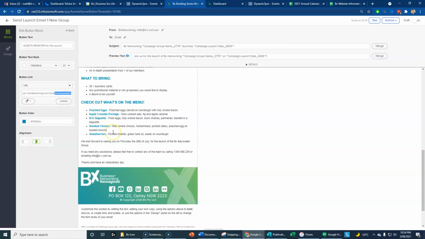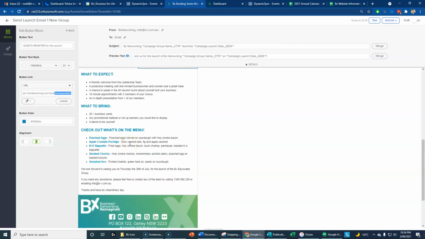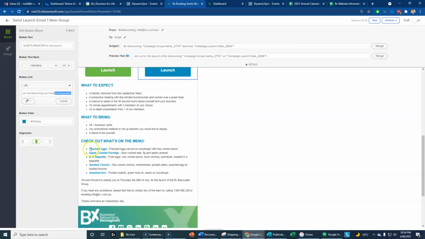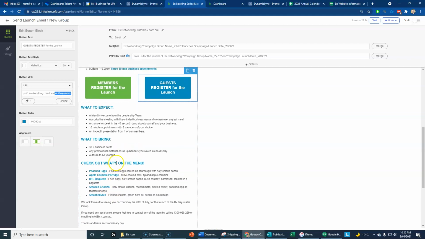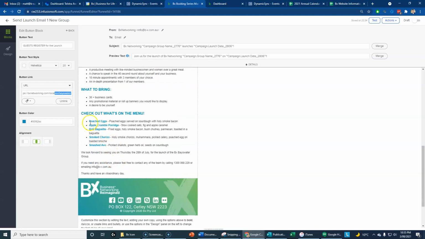That'll just make this much quicker and easier if Menos is updating the merge fields as opposed to trying to type into here each time. Actually, disregard that, just type it in each time, copy and paste. Just make sure you get the formatting right. It's important. Don't have numbers and dots here. We've already got the dots, so don't put the numbers in front of it. Keep it nice and clean.